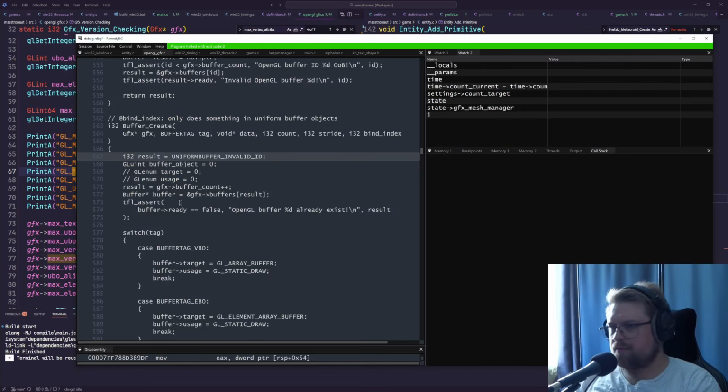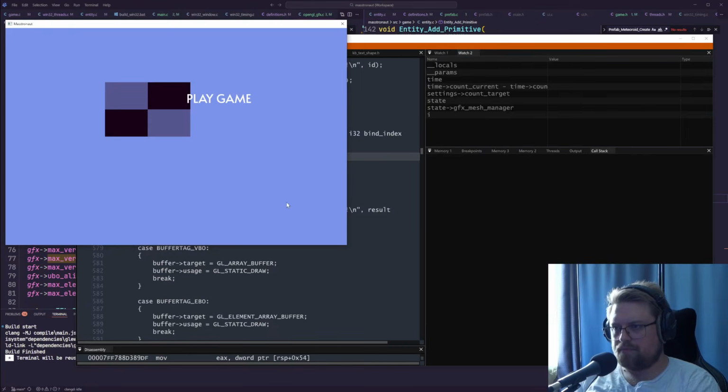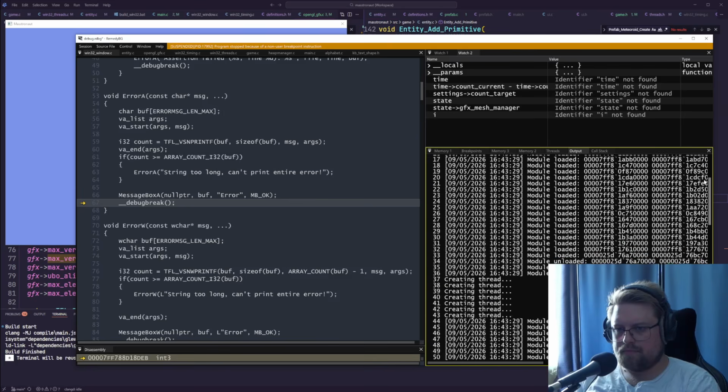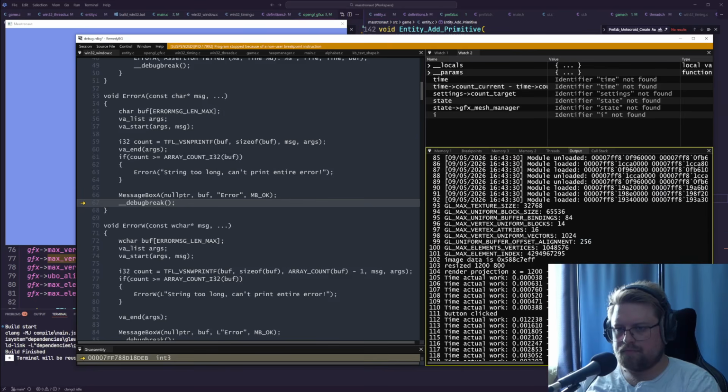Max vertex attributes. No, that's different.